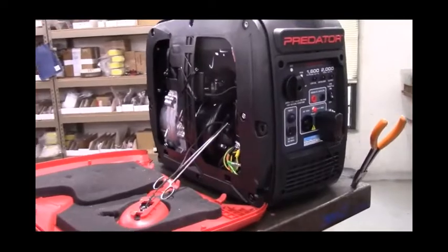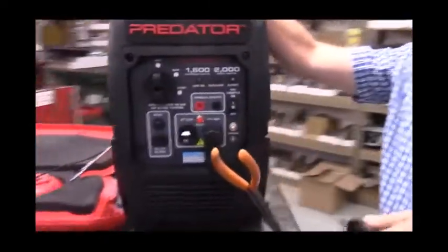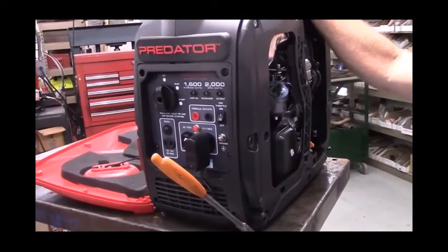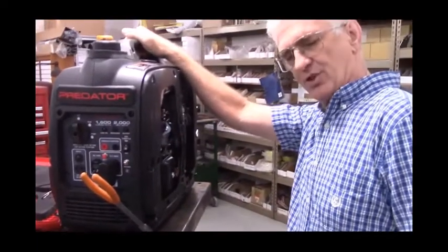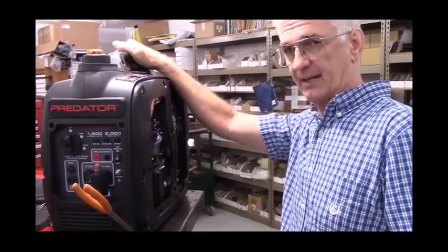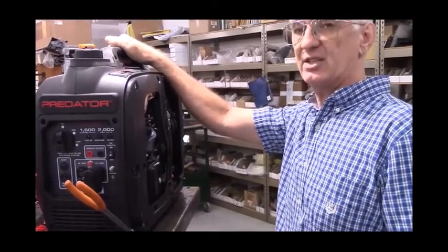The kit comes with everything you're going to need except for the fuel tank itself. The reason I don't send a fuel tank is twofold. Number one, you'd be paying to ship a box of air across the country. And number two, no two customers seem to want the same exact size remote fuel tank. I do recommend the marine above deck fuel tanks. They sell them in 3 gallon, 6 gallon, 12 gallon, just about any size you want.